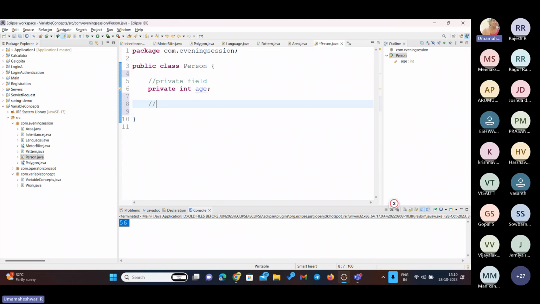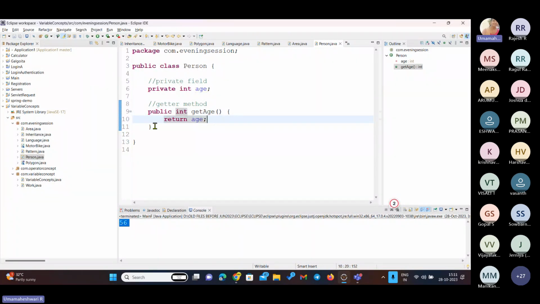So this is a getter method. Getter method is public integer get age. So return age. ஏஜ்ன்றதை நம்ம ரிட்டர்ன் பண்ணணும்.